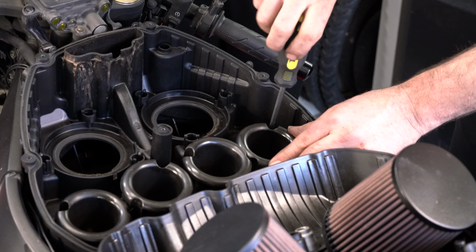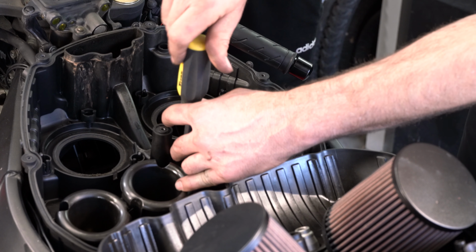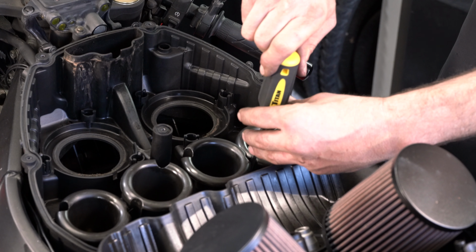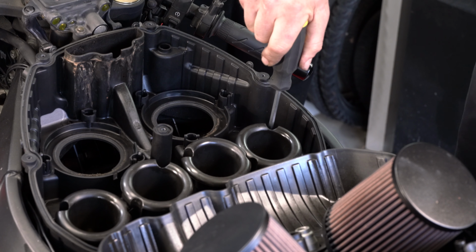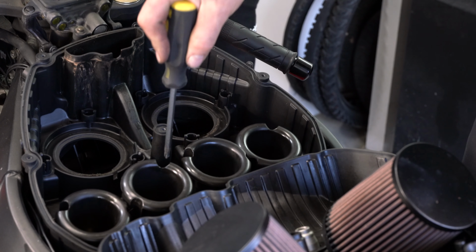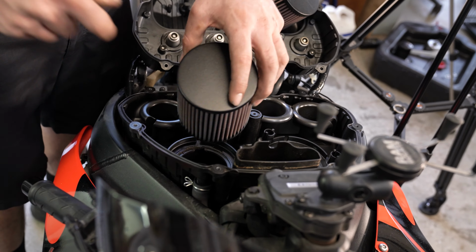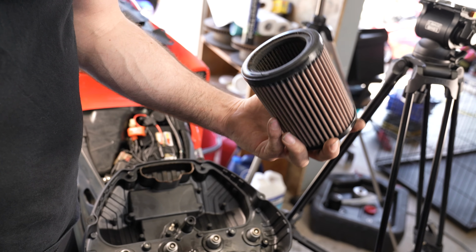There we go. Three more screws here go to the other two throttle body ports. The outside ones start at first, and then the middle one. Kind of how we did with those before, we're just going to come back around and make sure we got them all. These do want to be snug because they're on top of a big vibrating engine.